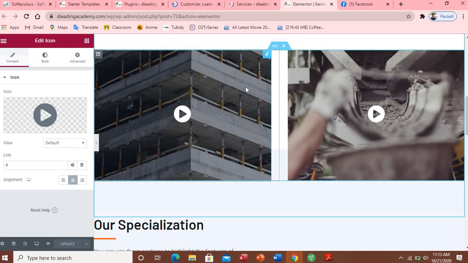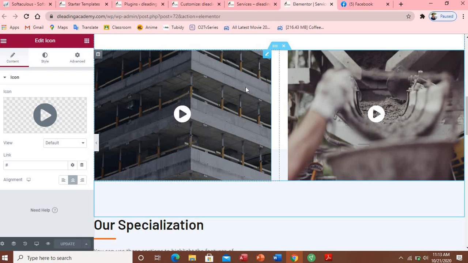But if they don't have one and they want to see a video, you can tell them to make a little video, maybe a 10-second video or 30-second video or a minute video. They'll just do it and send it to you. It may be the CEO of the company just talking, saying this is what we do, this and that.